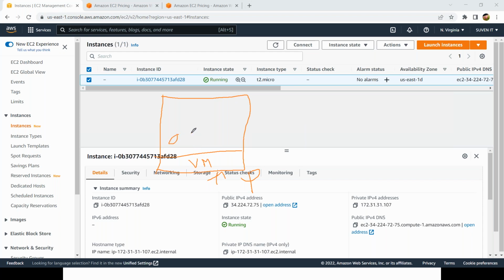Then there are so many virtual machines created by various customers on the same server. This is mine, this is yours, this may be TCS, Wipro, Times, or Citibank, anyone can create. That means the physical server is shared. You got this point?